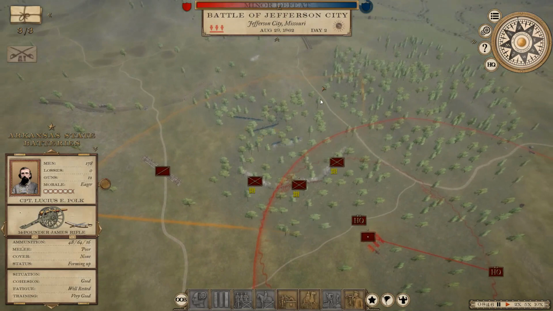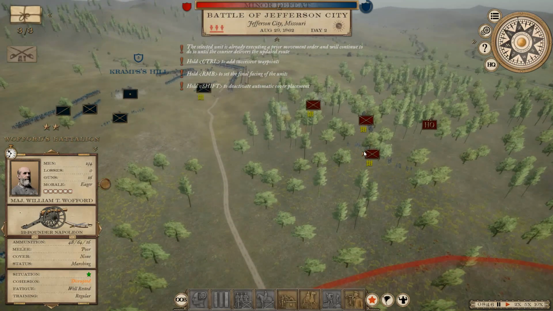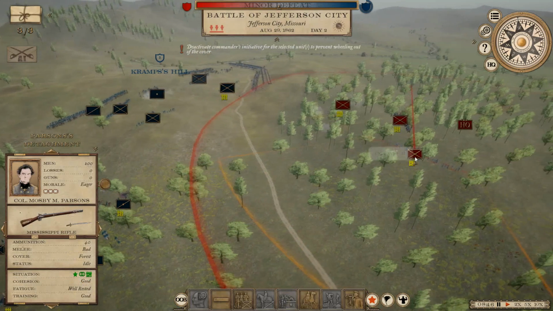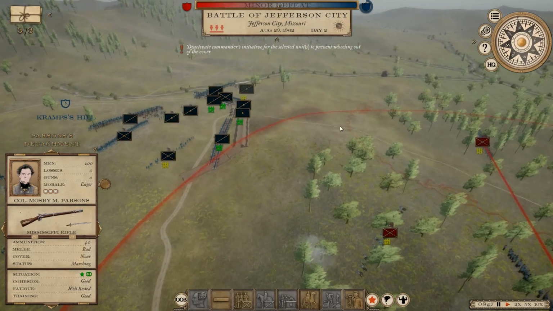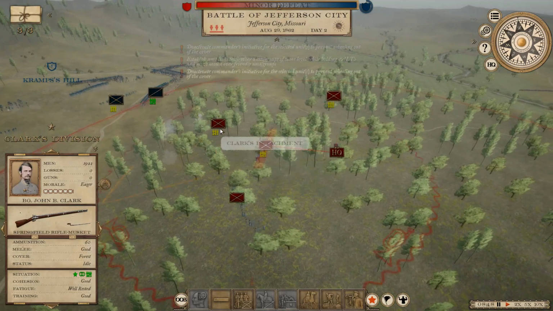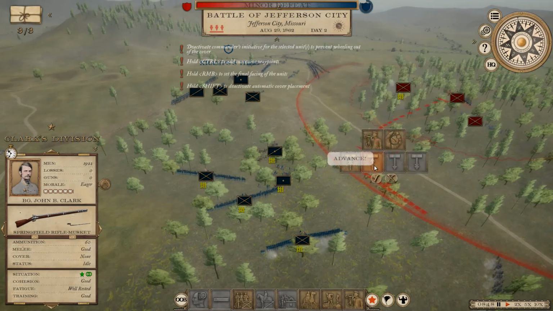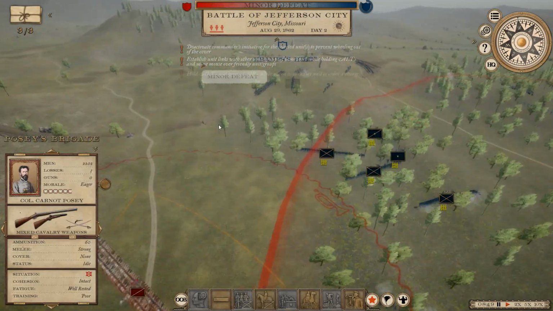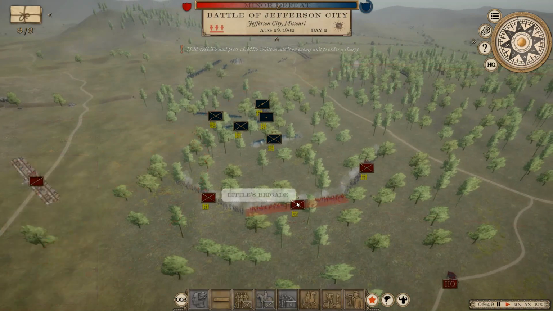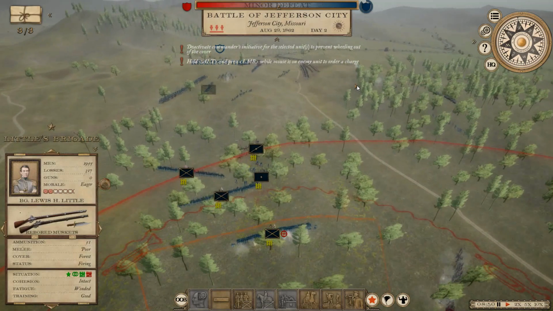We can actually get a shot on here. Excellent. Did not expect that. Okay, skirmishers. We're going to keep Parsons' brigade up here to hopefully keep these guys pinned. Maybe they don't know how many men we have here, or how few men we have here. Suffering 300 casualties. They've lost 500. Come on, push them out.